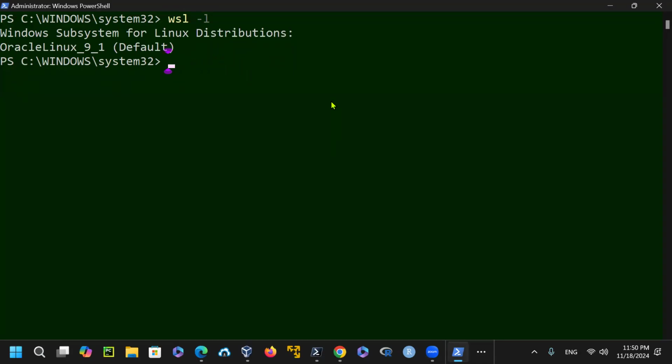In this case, I'm going to say wsl, Windows Subsystem for Linux, and then put the --unregister option, and then the machine name, Oracle. So this will also remove it.